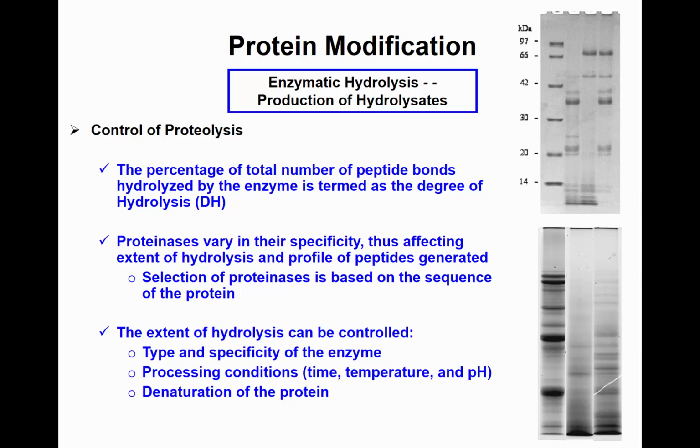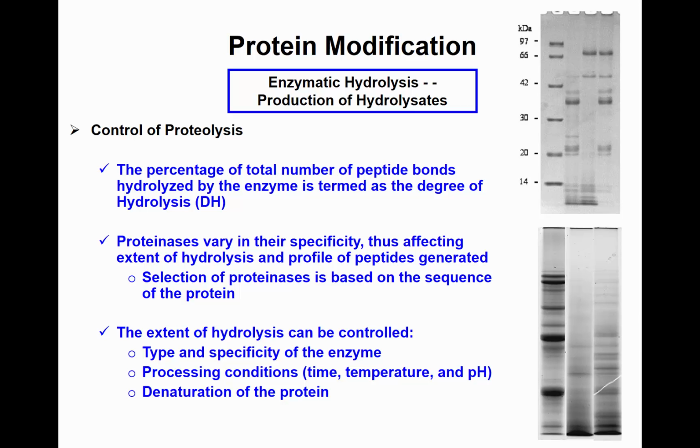So here we started with a native SPI. That's our native SPI. And here it's denatured. You still see the same banding, obviously, because the way you prepare your sample, you actually use SDS, you denature it, and you reduce it. So you see the same banding. But before that, if you run DSC, this was completely denatured protein. This was still native protein.